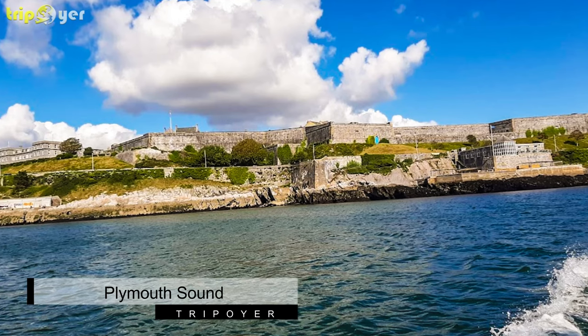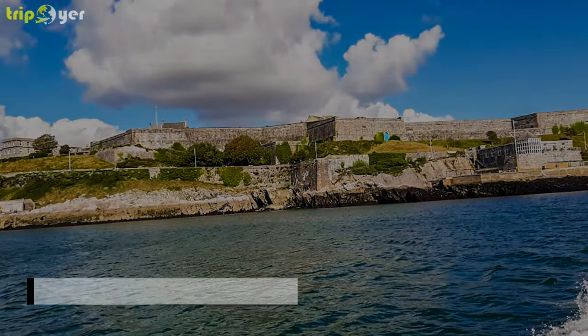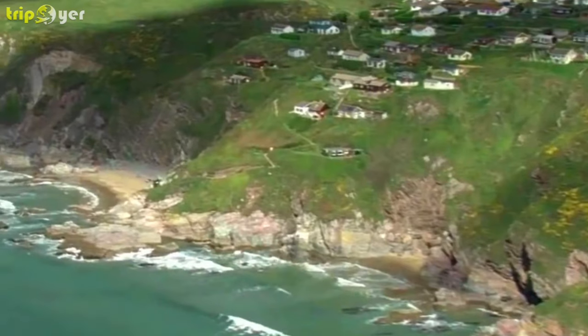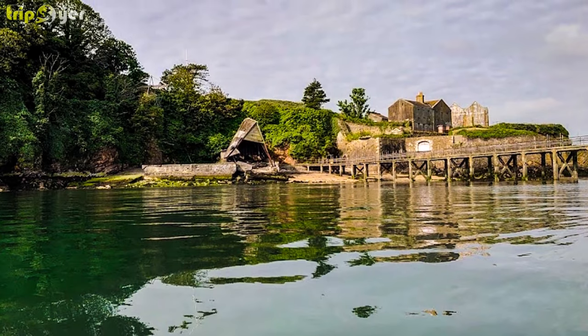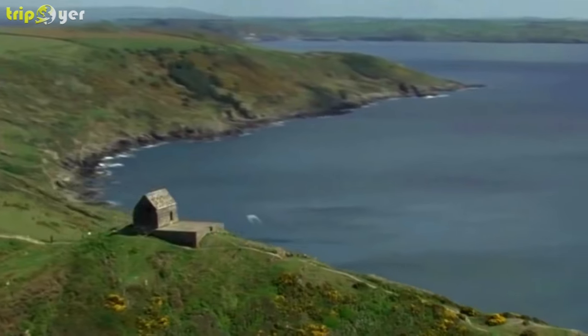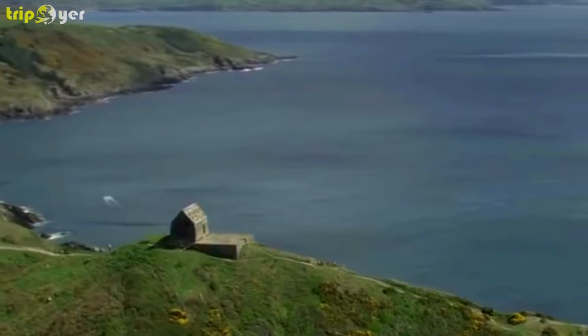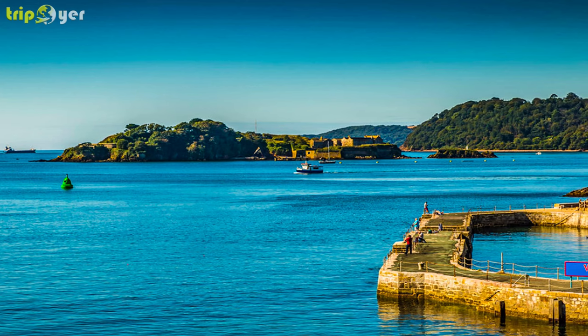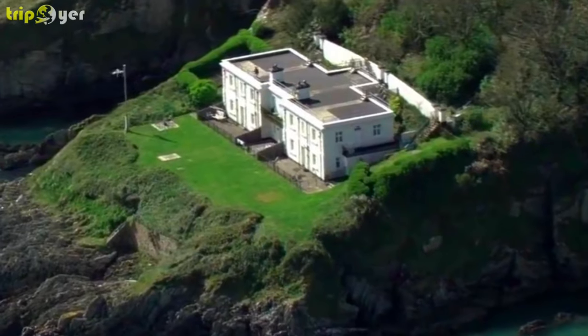Number 3: Plymouth Sound. Standing on the Hoe, you can take a few minutes to gaze at this vast natural harbour, spotting Royal Navy vessels and watching the water traffic. A neat way to see this immense body of water is from the east side between Mountbatten Point and Anduin Point. The geology of the cliffs and outcrops is also fascinating, and changes from red and green sandstone in the south around Anduin Point, to slates, siltstones, and darker sandstone as you head north towards the city. On the way, you'll observe colossal faults in the rock caused by tectonic pressures up to 330 million years ago.